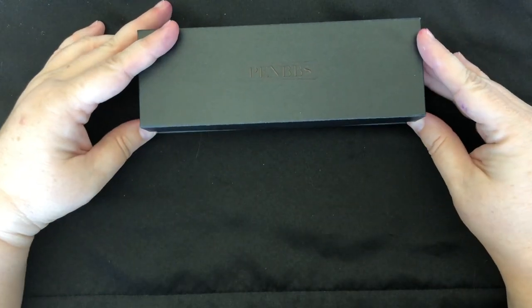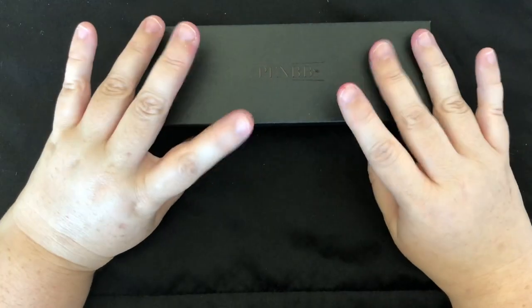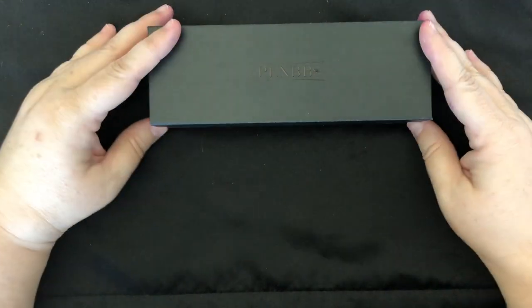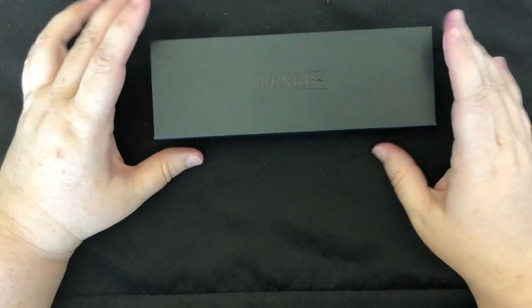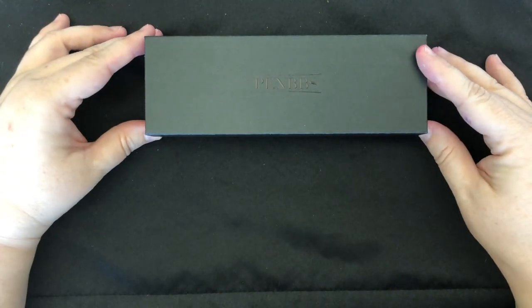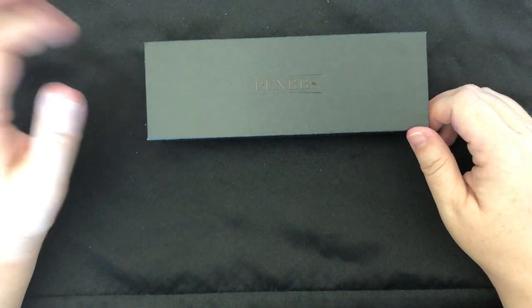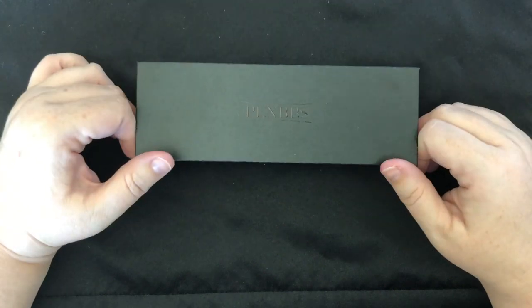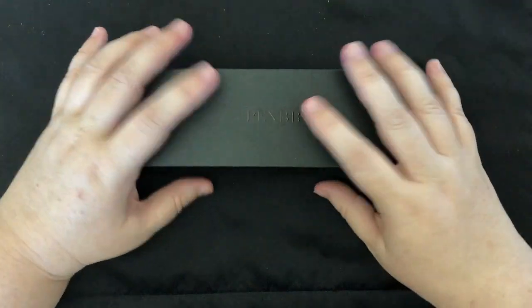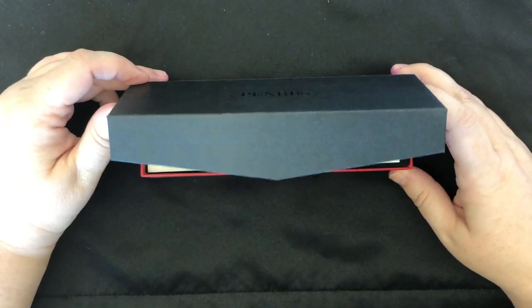I can't remember if it came out when it was an April no-buy or not, but I waited, and then they had this one in stock, and I almost got it, and then I chose not to. Then I went to look again and was like, I'm going to get it, but the nib size I wanted wasn't in stock, so I didn't get it. And then I randomly checked the Etsy site another time, and it was in stock. So in a moment of weakness, I decided I'm going to buy it.